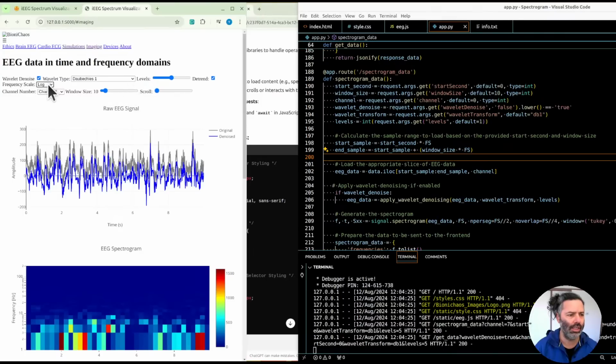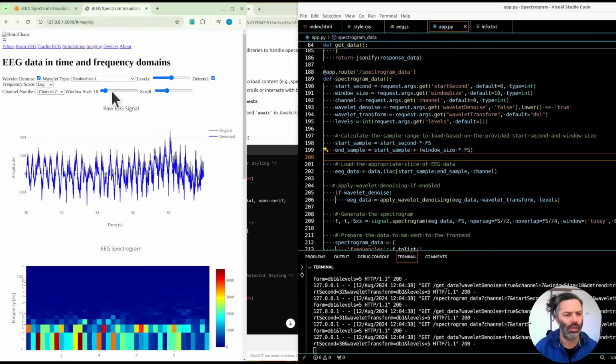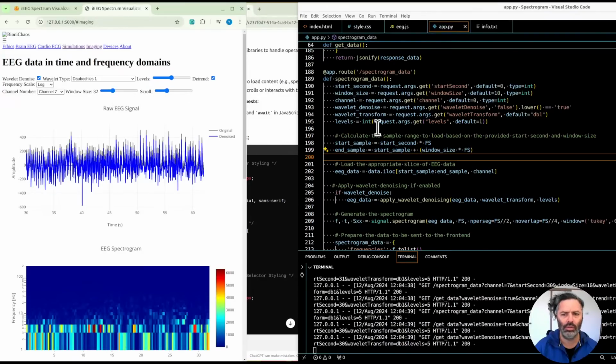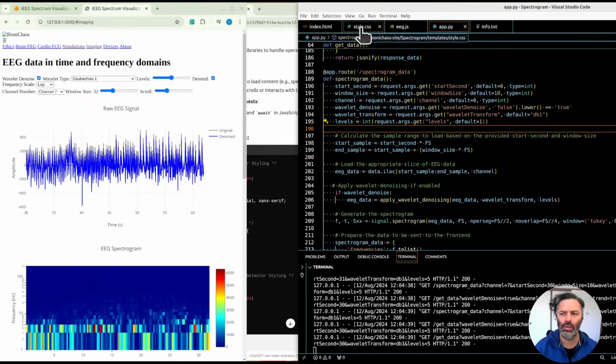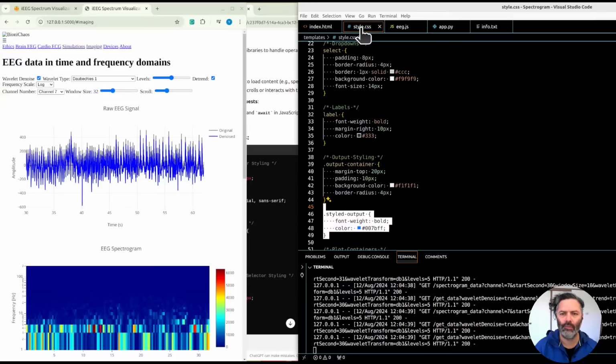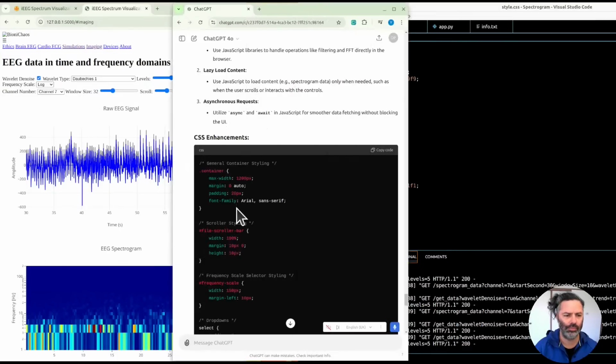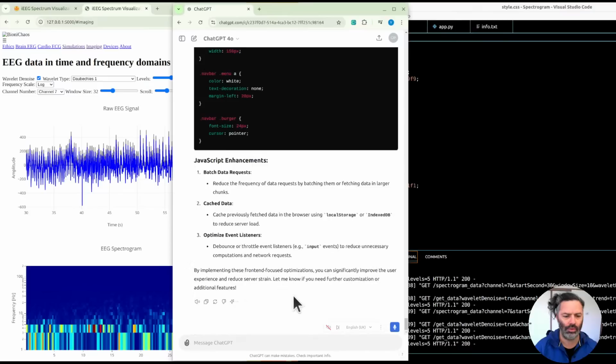Right, so it made the logo smaller, but the scroll. Hey, can we just adjust the scroll?